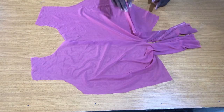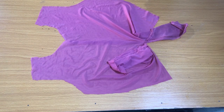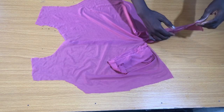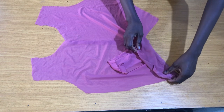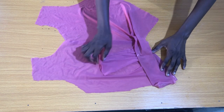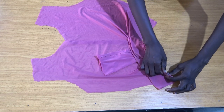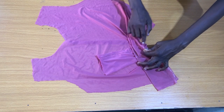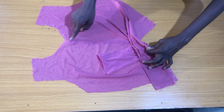The next step is to attach the side of the extension on the waistline, but before doing this make sure you lift one part of the extension so that you can place the opposite side of the extension on the waistline as shown. I placed the left part of the band on the right part of the waistline. Take this to the sewing machine to stitch the extension on the waistline, making sure that you stop at the point where the one inch spacing was created.